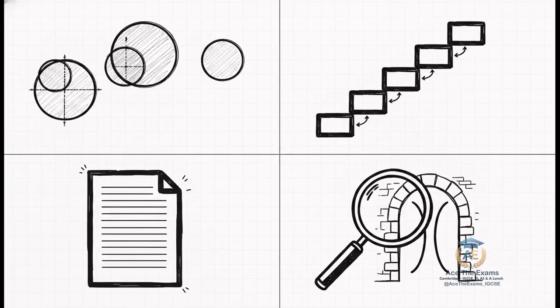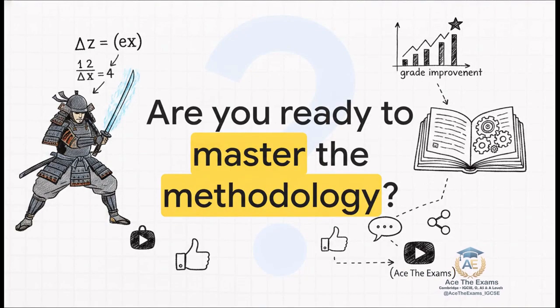If you bring this level of discipline to every single past paper you practice, the actual exam is going to feel like a total breeze. So, I want you to evaluate your own practice strategy right now, before you tackle your next additional math past paper. Are you still just hunting for that final numerical answer, or are you truly ready to master the methodology? Next time you're staring down a blank sheet of paper, ask yourself this: is my logic bulletproof enough to guarantee every single method mark? Keep that in mind and you'll do great.